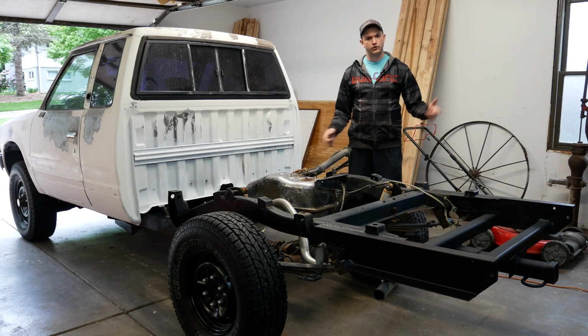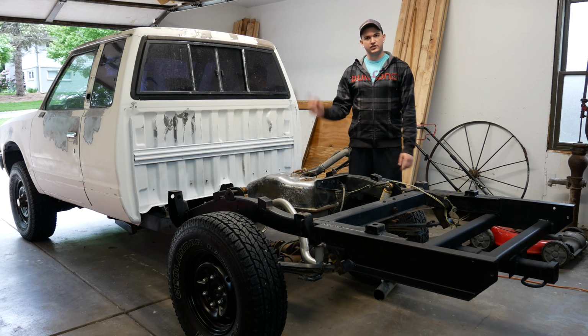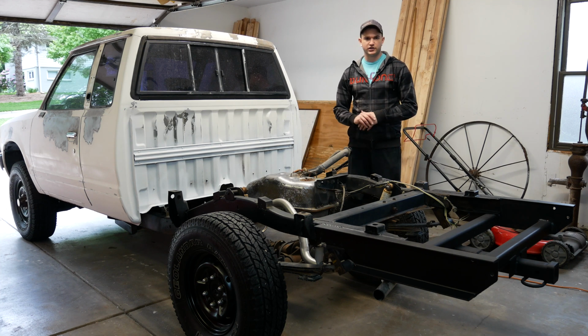So today that's what we're going to do. Fuel filter action. This should take no time at all, but it's definitely something I recommend, because I've been able to treat a few things back here and work on a few projects underneath the truck that normally would be really hard to get to. Let's dive into getting that fuel filter replaced.